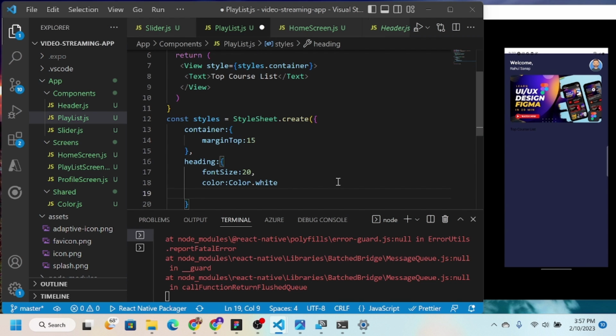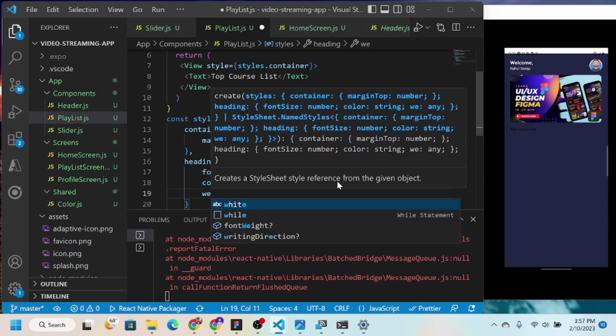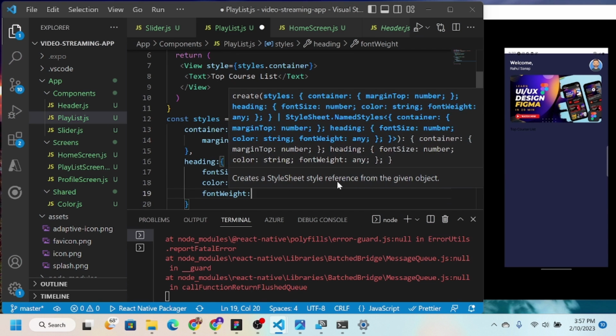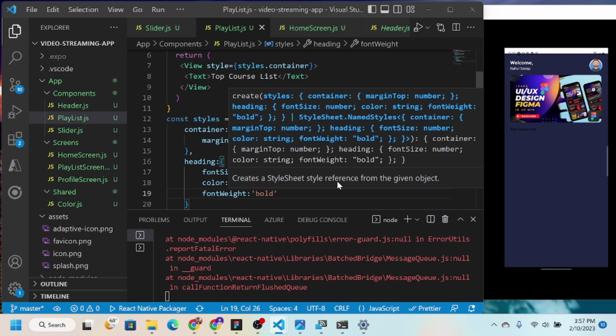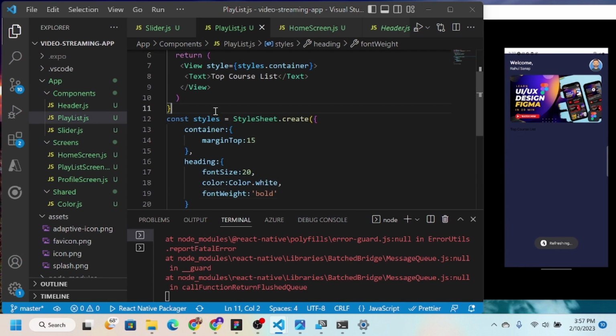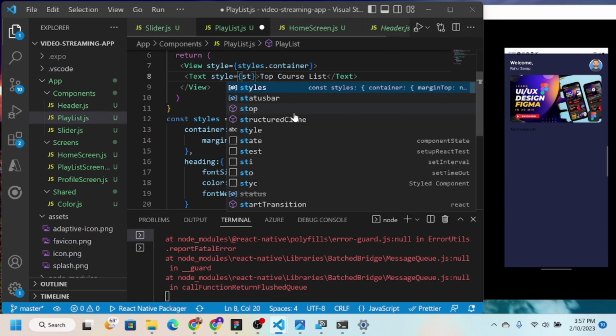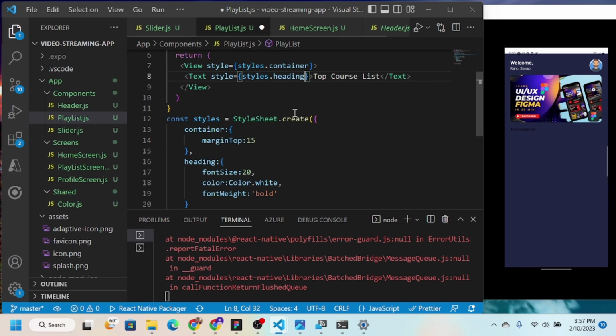Also I want this to be bold, in single quote or double quote, whatever. And make sure you apply to this text styles.heading, and if you see it's there, perfect.